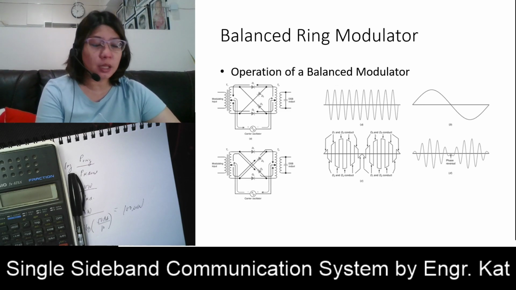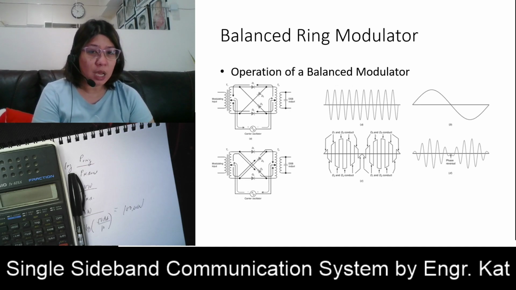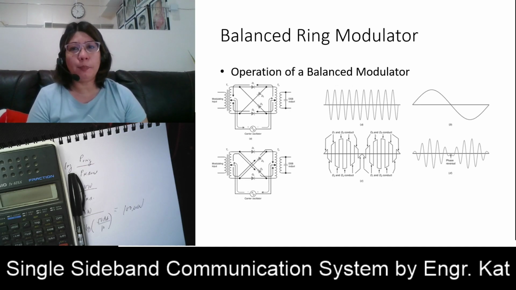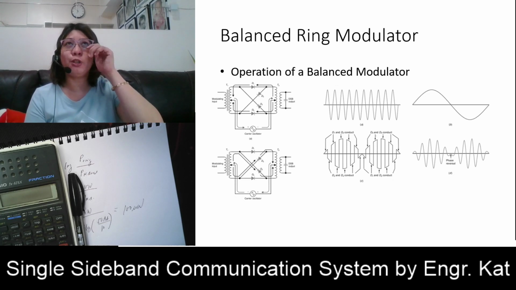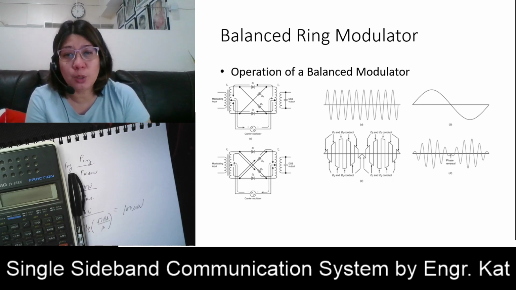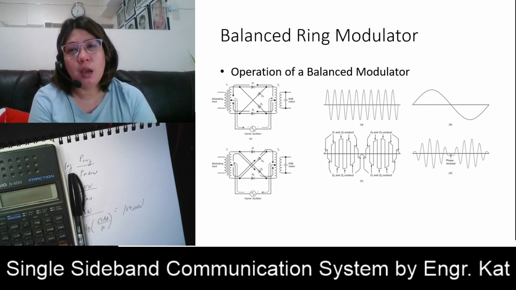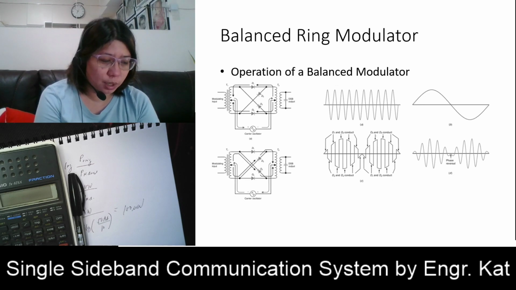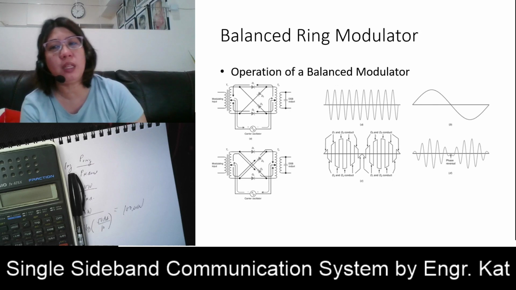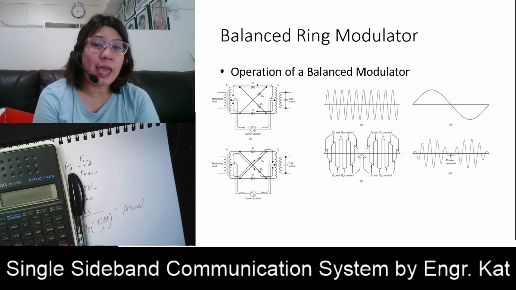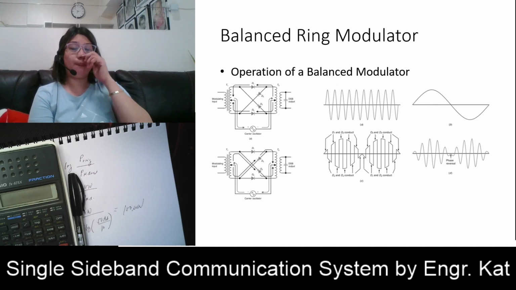The current in the upper part of the winding produces a magnetic field that is equal and opposite to the magnetic field produced in the lower half of the winding. Since they are equal in magnitude while oppositely directed, they simply cancel each other. So the carrier signal simply cancels out. That is how you eliminate the carrier using the balanced modulator. Therefore, no output is induced in the secondary because we don't have a modulating signal yet, and the carrier, of course, is effectively suppressed.